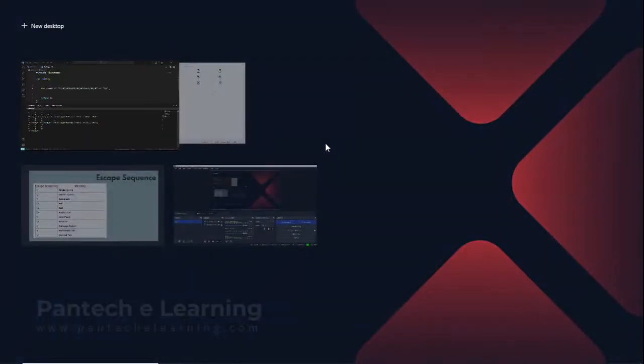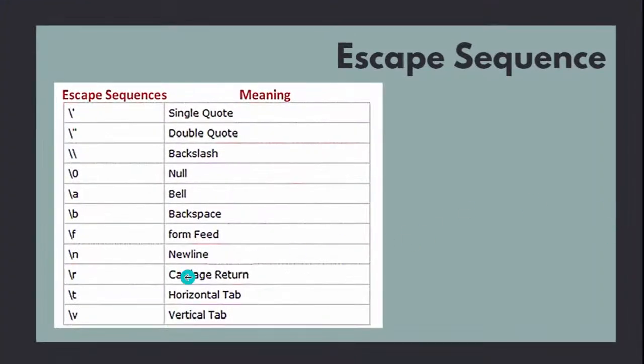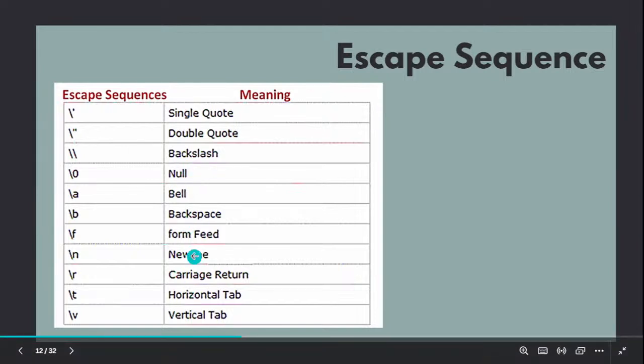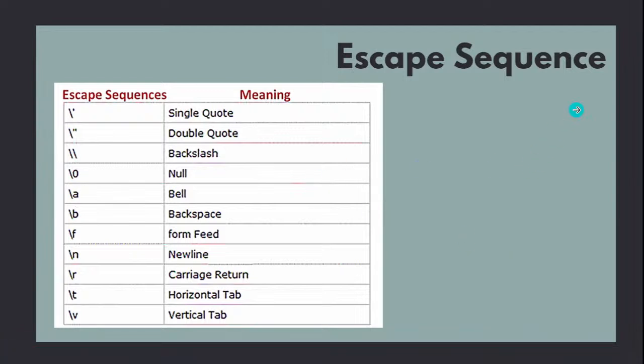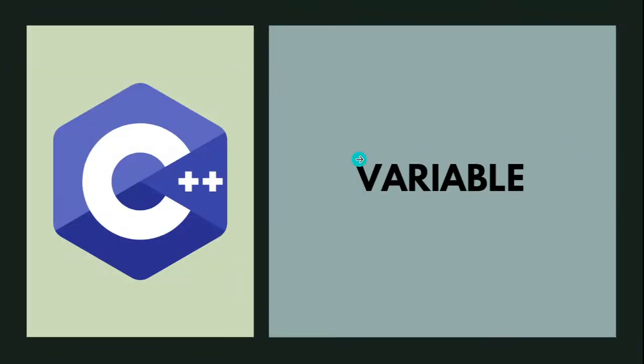Clear? So moving on to the next one, we have a lot of other escape sequences as well. We'll be seeing them whenever required, and we'll be utilizing them along with the flow. So continuing with a new topic which we are going to start now, called a variable. Variables are very, very important when you talk about any programming language. They carry a lot of information and they are very important for your programming.